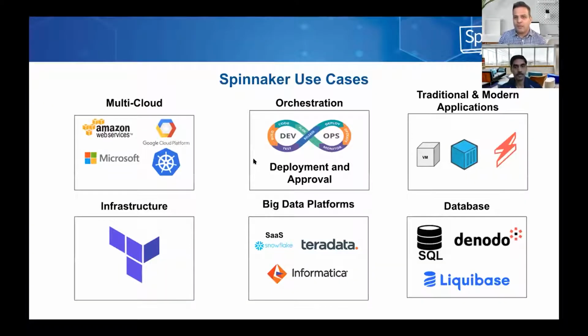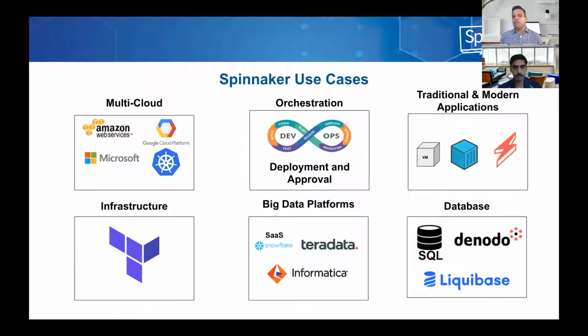So before I get started with the actual Spinnaker as a service, Spinnaker is widely used for a lot of different use cases. The primary use case is multi-cloud deployments. They're going to Kubernetes or containers, or they're adopting public cloud, and they look for a unified CI/CD tool that they can leverage. The existing tools may not scale or may not work for the new model. So that's a great use case for Spinnaker.